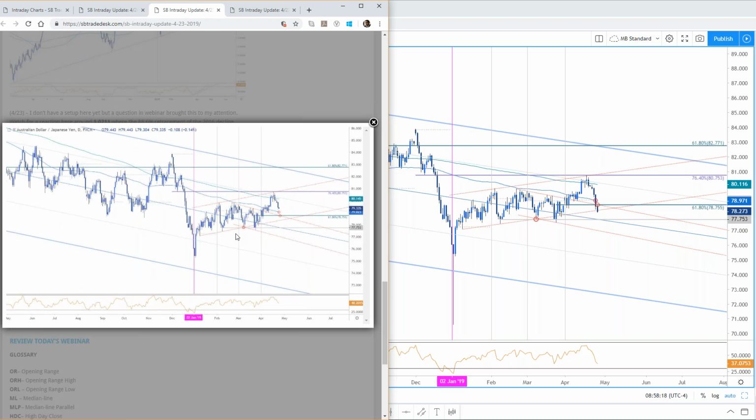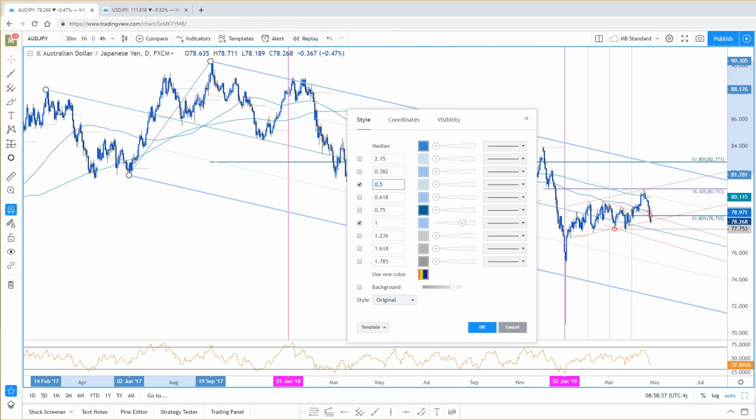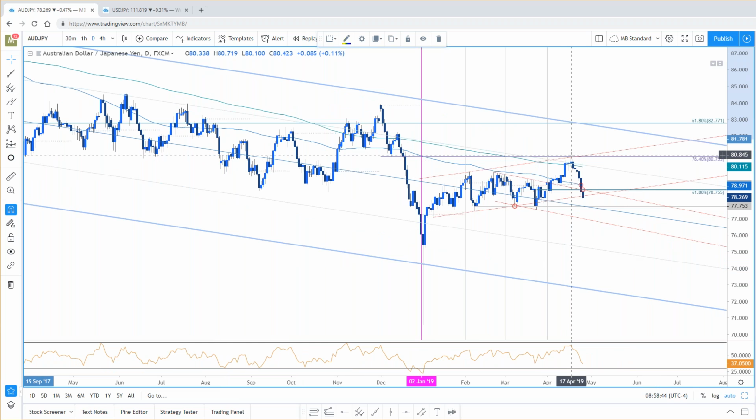Loved it. 75, 80, 75. We talked about it here in the room. It was a 764 retracement from the decline off of the late high they made last year into the low early this year. You had basic slope support. A parallel off that gave us perfect slope resistance. Add to that, you had the 50 line for the current pitchfork that we've been following off the highs from 2017, 2018. So look, it's really a beautiful spot to turn from.